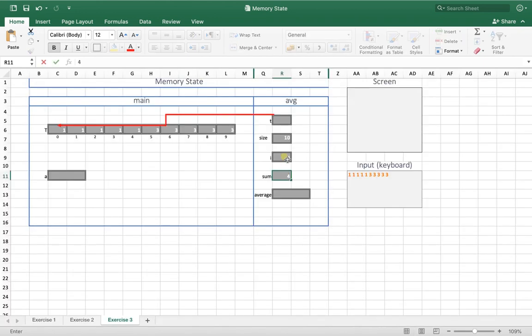When I is equal to 5, sum will be equal to sum plus 3, which is 7. And then when I equal to 6, sum will be equal to 10. When I equal to 7, sum will be equal to 13. When I equal to 8, sum will be equal to 16. When I equal to 9, sum will be equal to 16 plus 3, which is 19.